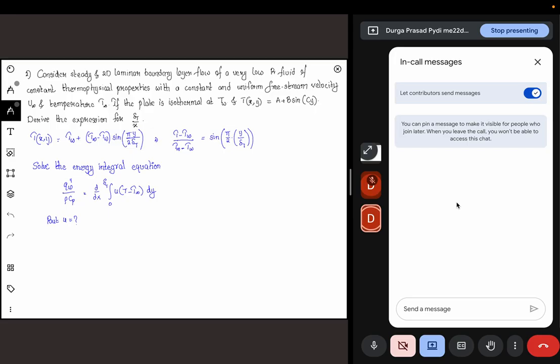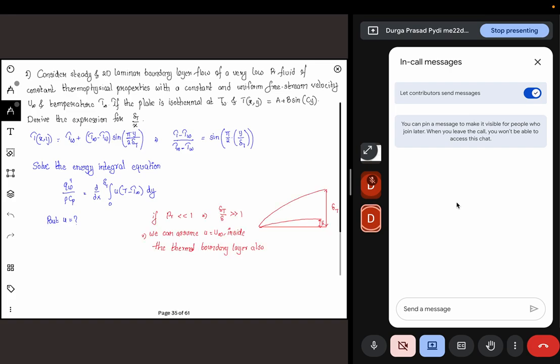Yeah, but the most important thing that we have left out here is something called very low Prandtl number. So what happens when the Prandtl number is very less? Your thermal boundary layer thickness compared to the hydrodynamic boundary layer thickness will be very high. So delta T will be very high compared to delta. So if Prandtl number is very low, if you check the velocity profile here, the velocity gradient will be small, and for most of the region it will be constant.